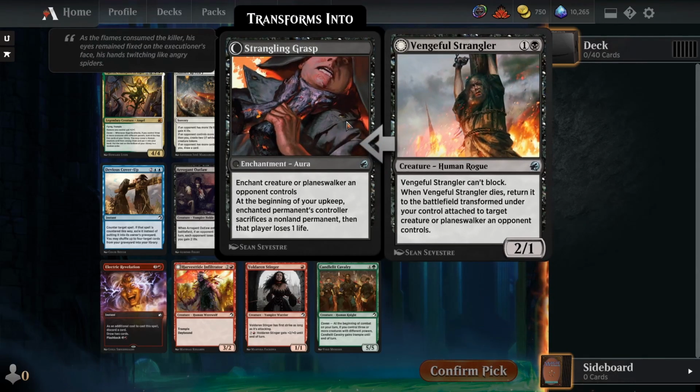I'm trying to remember if Vengeful Strangler was good. I don't think it was very good. I think the problem with this card is it took too long for them to have to worry about it. You have to get it on the battlefield, you have to sacrifice it, and by then they might have already played 2-3 cards. And this doesn't do anything until you've done that.